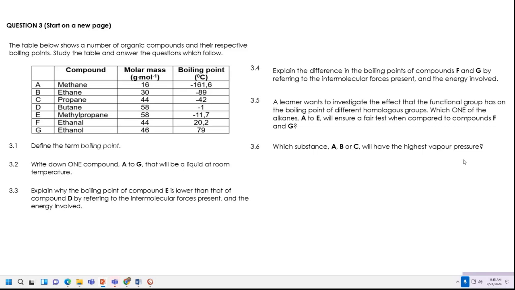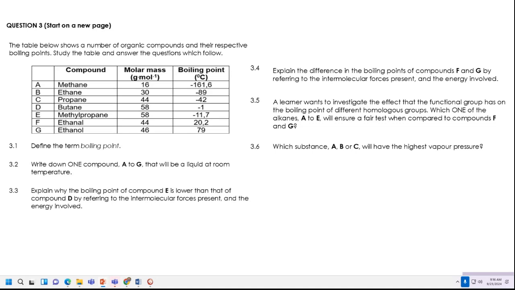All right, so there we go, grade 12s. That's been our question on the physical properties of organic compounds. Make sure you know your definitions of boiling point, melting point, and vapor pressure, as well as all the other points related to this. Those learners who were part of the BOT program, the Back on Track program, you know that there were sessions in which we handled these concepts. So go over your revision notes there. There was some valuable information that was discussed, and that will really make you succeed in the final examination.